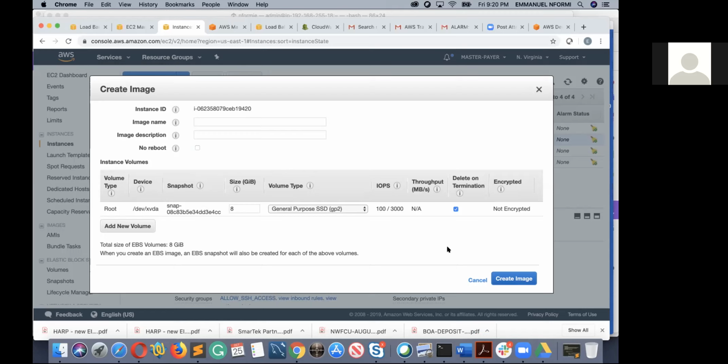So if you are creating an image in production, always make sure, except you are creating the image during the maintenance window. For example, if you say you are doing something in production, they might say, okay, do that at 1 a.m. At least we can take an outage of 30 minutes while you'll be doing this thing. Okay, you can decide not to check that box at that time. Why? Because you know that you have the maintenance window at that time where your company has already announced to all its customers that, hey, we'll be doing maintenance on this day.